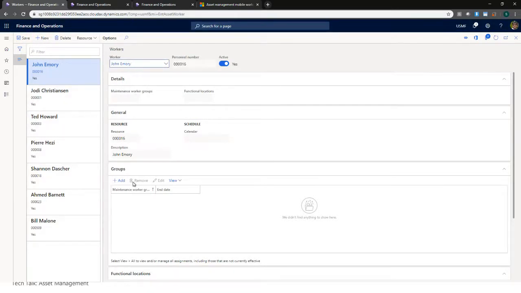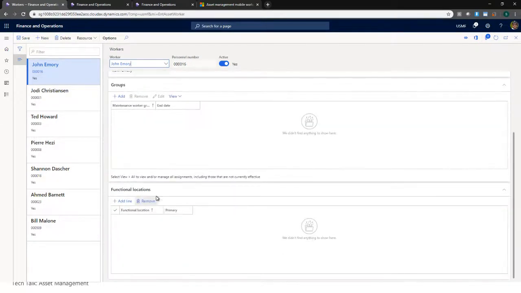You have a concept of maintenance groups. So if you have multiple electricians or multiple mechanics in the maintenance staff, you can assign them to a group, and we can then have the scheduling engine pick somebody from a certain group. So we don't have to always pick a person. And you can also assign your workers to certain functional locations.